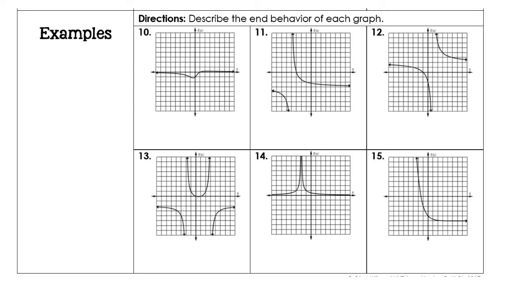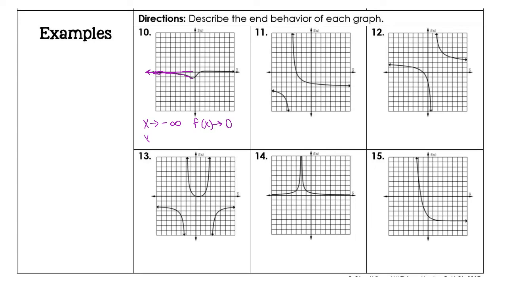Alright, so let's talk about some of these here. By that same idea, we do need to talk about the end behavior. So as x tends toward negative infinity, what does it look like my function is tending toward? And notice here, as we tend toward negative infinity, we are going to run parallel to that x-axis. So that means f of x is going to tend toward 0.